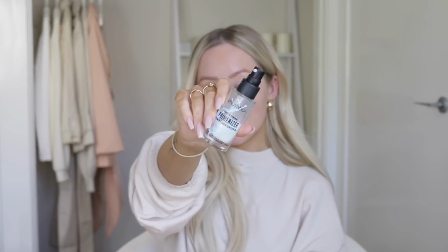So the first product that I love to use on my skin to give a really beautiful, dewy and youthful look is the Smashbox Photo Finish Primerizer, primer and moisturizer in one. Love this. It's amazing. Gonna put it on my face. And then whatever's left over, I always just rub into my hands because it basically is like a moisturizer and it just feels so nice.